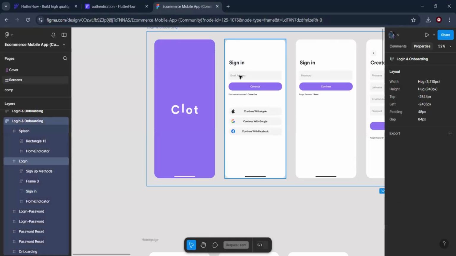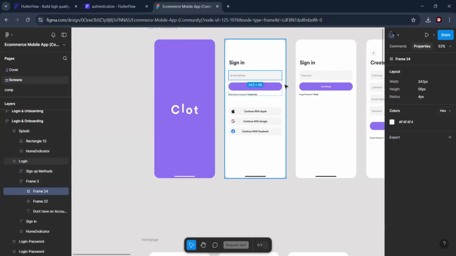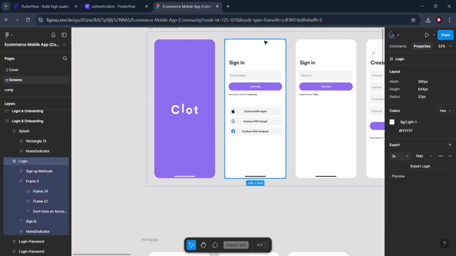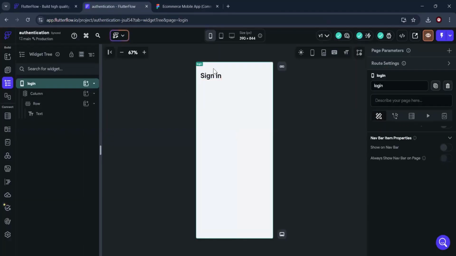The next one is, by the way, another thing we have to do: change this background color. When I select this screen, you can see that the user used a background color of white. But this one may seem to be white, but it's actually not white.